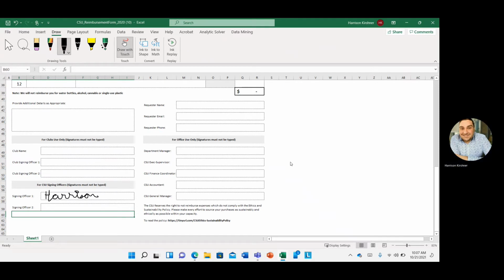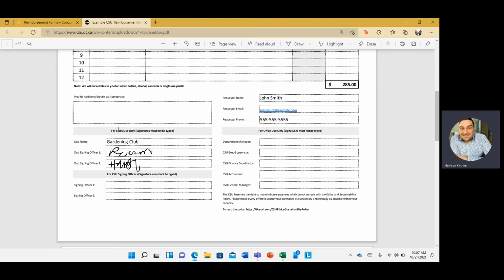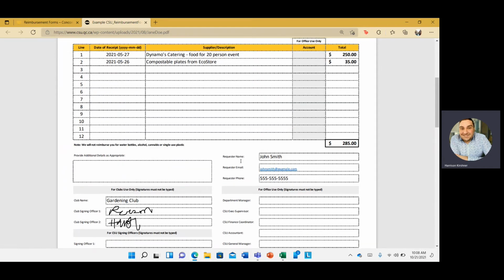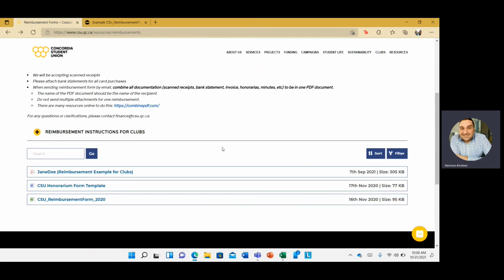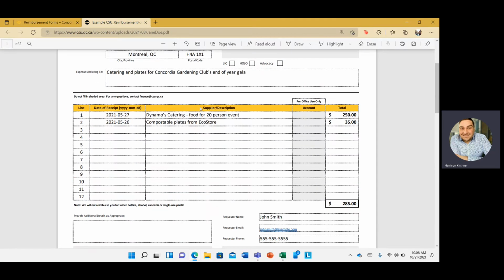So again, once you've filled out this form, you've signed on to the Excel directly, let's say, and you've submitted all the information required, what is your next step? Well, your next step is to download that Excel as a document. You could download it onto your desktop or in your download section or wherever. And then you would look and say, okay, these are the purchases that I've made.